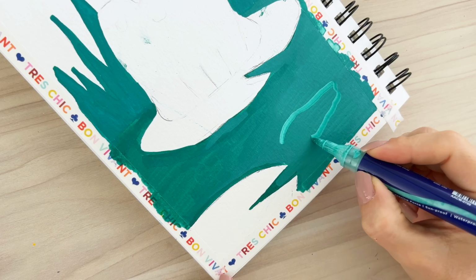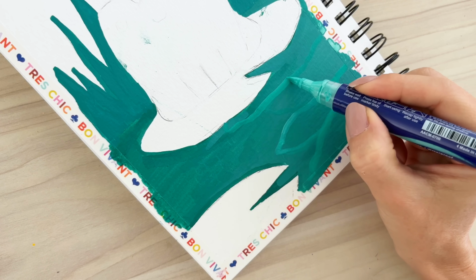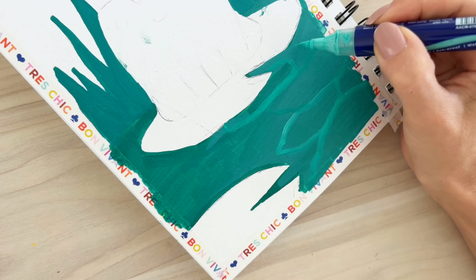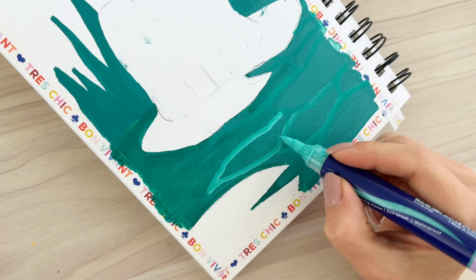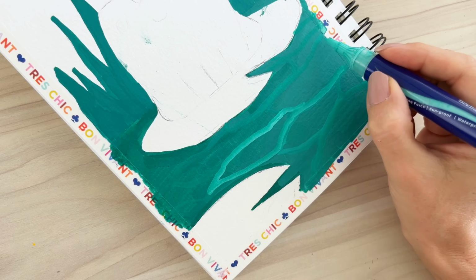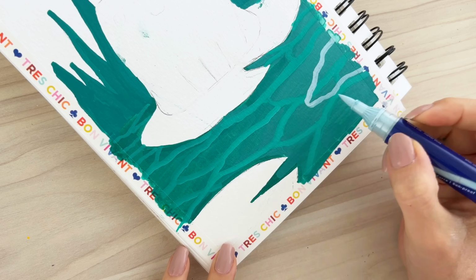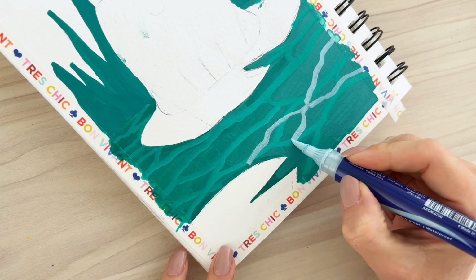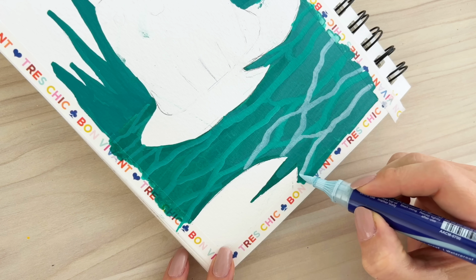Then I took a lighter color to draw some super irregular oval shapes. They have to be narrower to the back of the illustration and wider or more circular towards the front. I had to go over these first ovals a few times because I forgot to shake and pump the marker. After I did that, it was time to add the third layer with a lighter color. This one, the ovals need to be smaller than the first ones for the effect to work, and they don't have to line up.